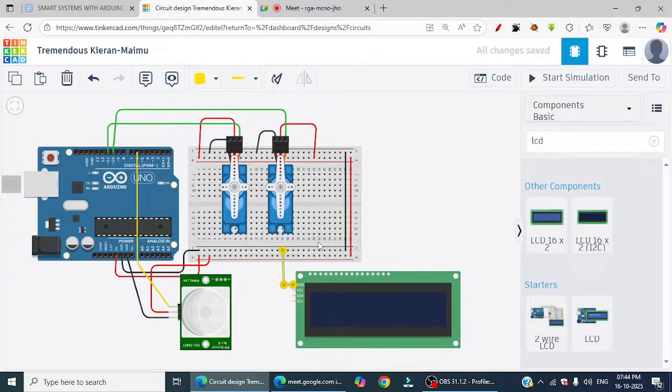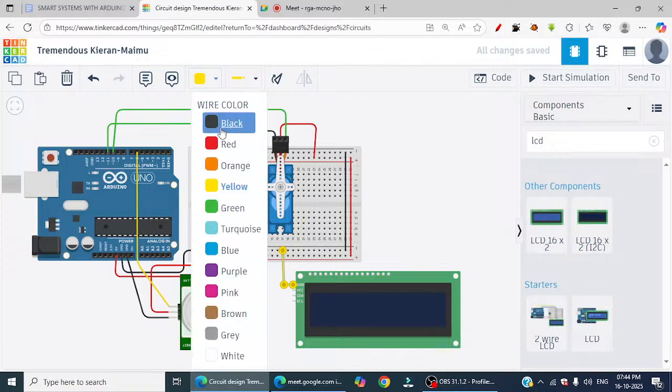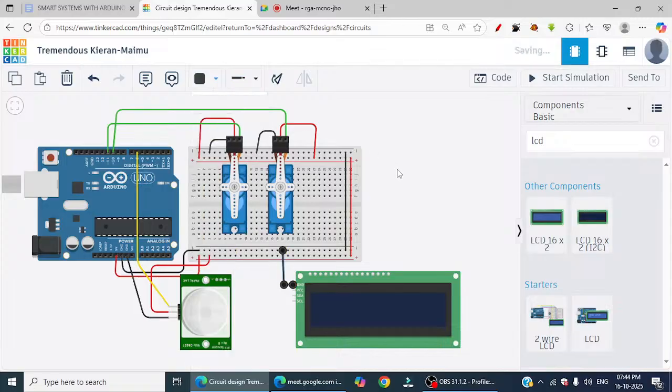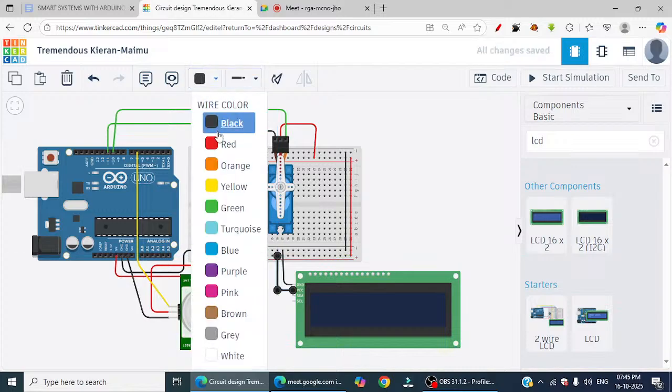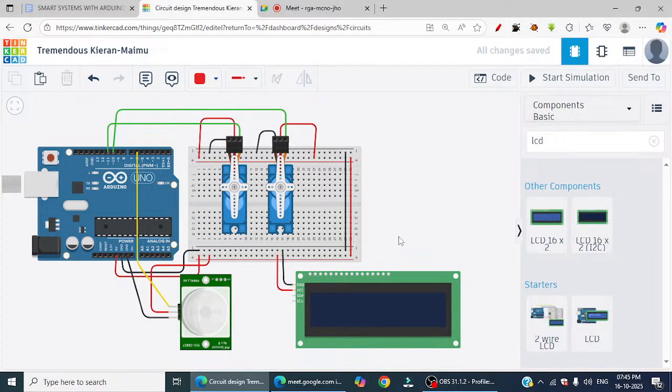When you do real hardware, everything is the same. When you get an opportunity, you should try with real hardware. Ground I'll connect with negative, VCC I'll connect with the positive. I'll make it a red color. And we have the SDA pin and the SCL pin. I'll take the SDA.